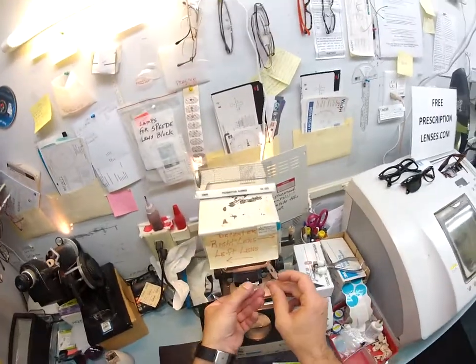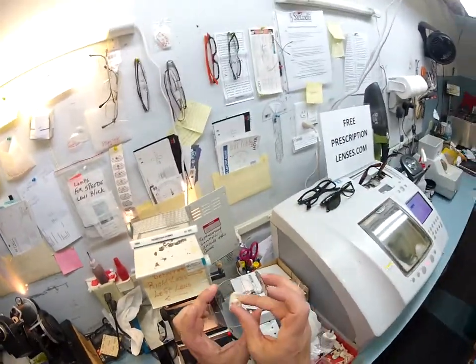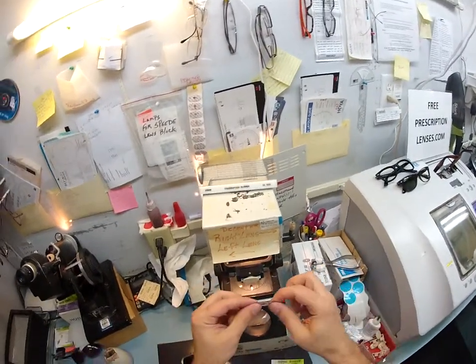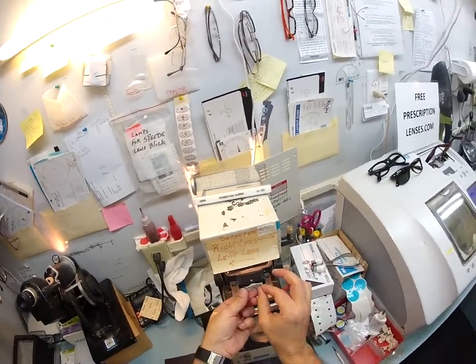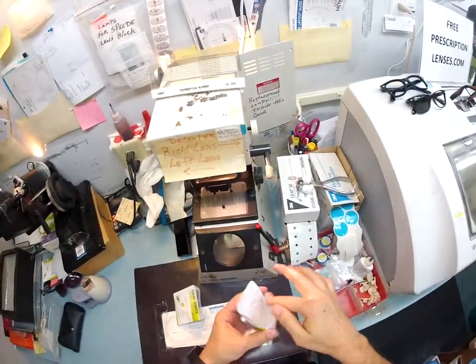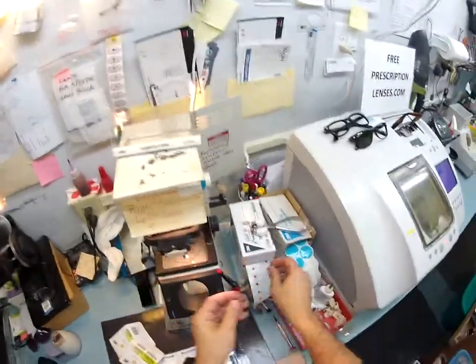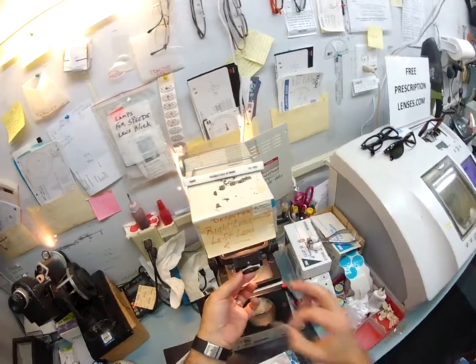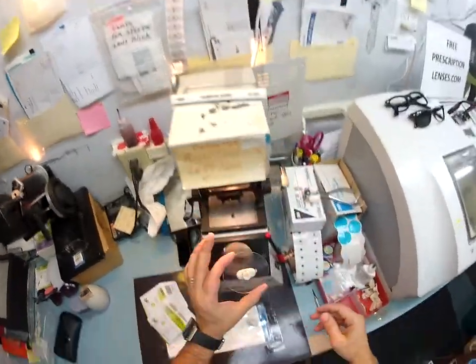I need to put a block on the lens while it is cutting so it holds in place for the lathe. To this block I'm going to attach a double-sided sticky pad. It is stuck to the block — I'm going to take the other side off and put that on there. Take your next lens, put it on my blocker, get the block ready, put a sticky pad on there, pull off my side, and then down onto that it goes.